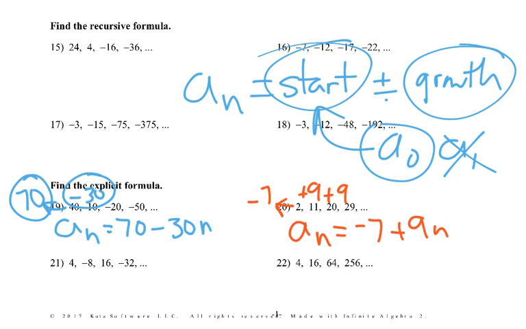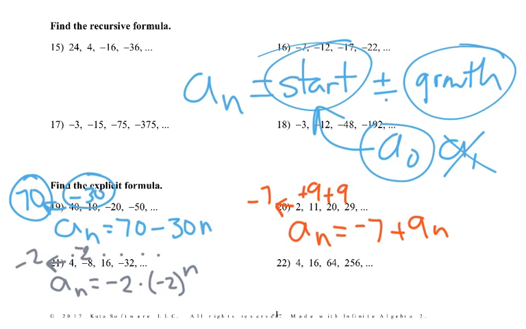Alright, 21. 4 to negative 8 to 16 to negative 32. So we times by a negative 2, and it'd have to be negative to make it go positive, negative, positive, negative. So if I'm going backwards, I divide by negative 2, which would give me negative 2. So I'd get a sub n equals negative 2 times negative 2 to the n. Now, because we're going to just do repeated multiplication, the shortcut to that is a power.